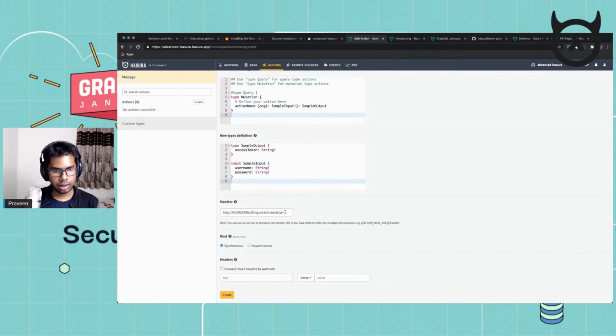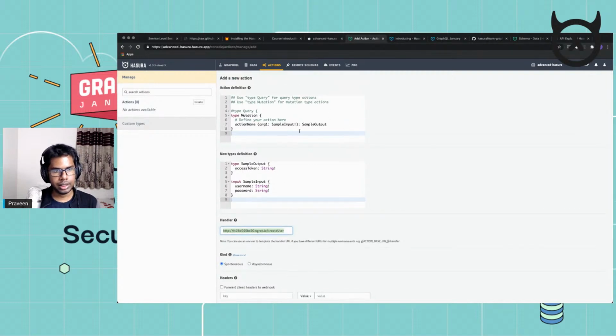Now, this is an endpoint that you don't want other people to make an HTTP call to, or even if they do, they should be authenticated. Otherwise, you should be able to reject the request. This is because we are accepting these requests for an action or a remote schema.